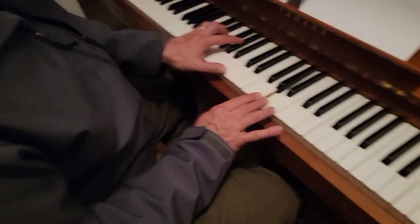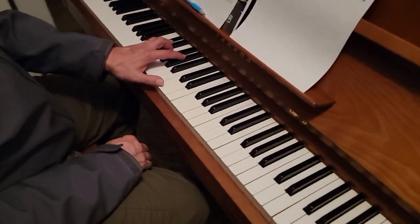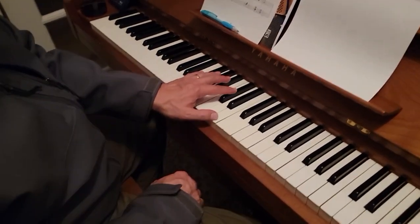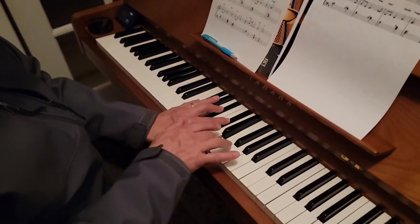And the left hand is D flat major 7. This we're going back to bar 9, left hand. D flat, F, A flat, and C. And then to G flat 7, which is G flat, B flat, D flat, and F flat.